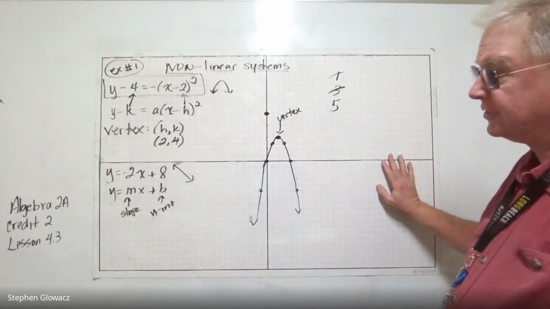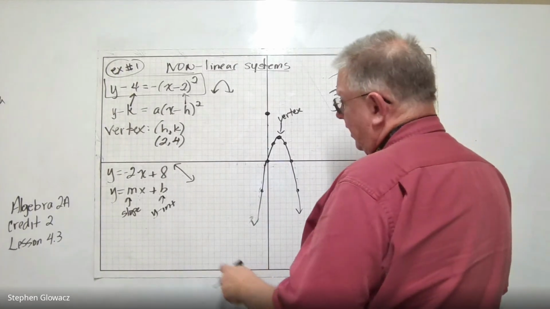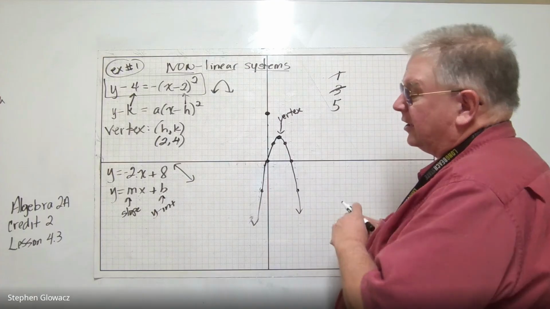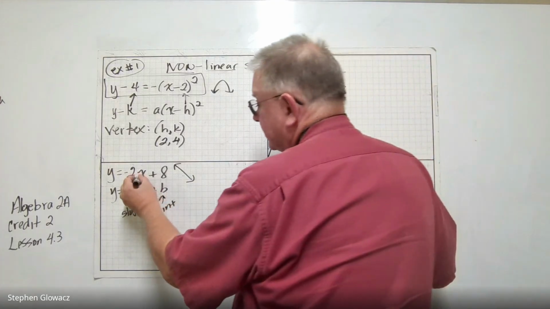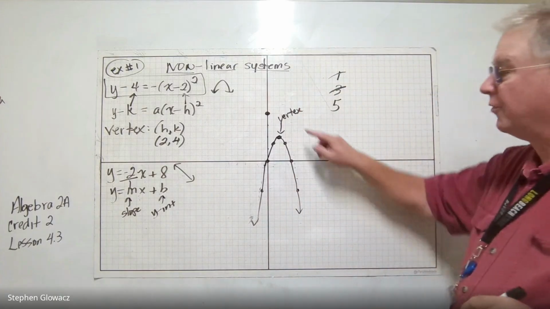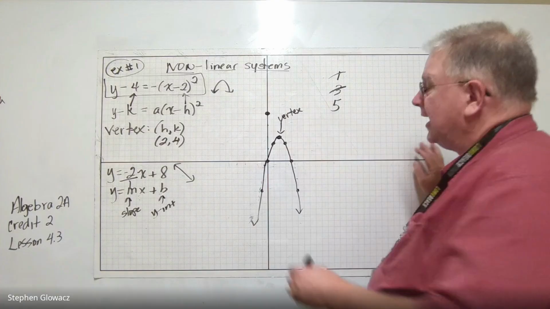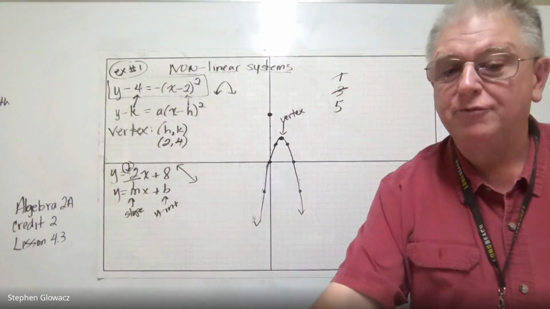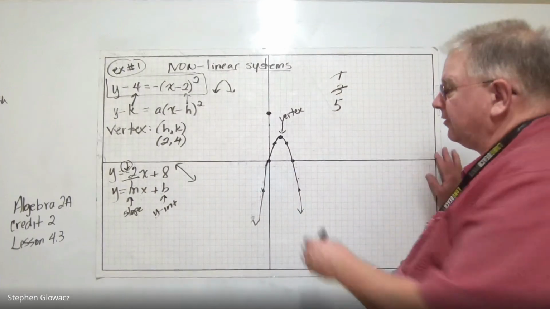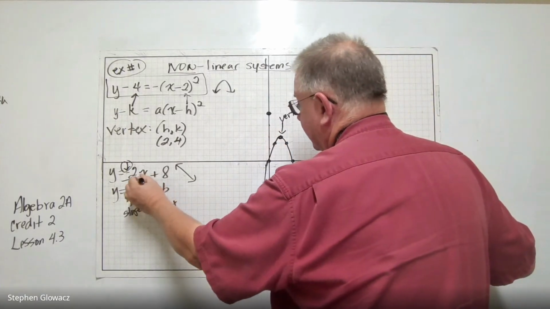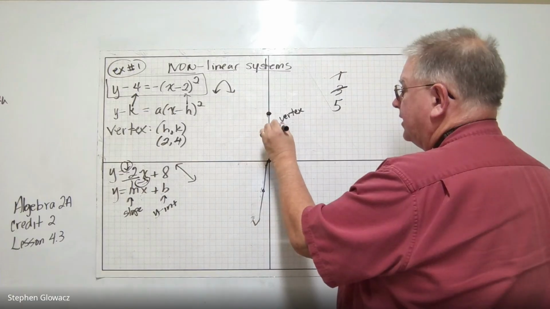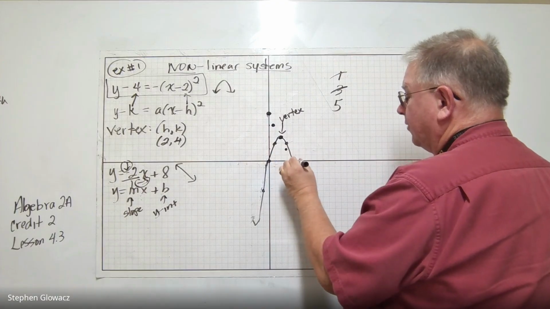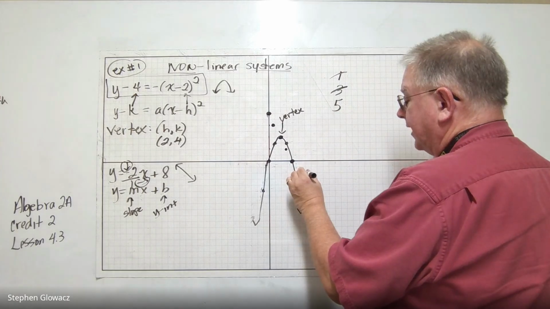Now, from that y-intercept, we're going to find other points using the slope. Remember, we want the slope to be a fraction. If it's not, you can make any number or integer a slope by putting it over 1. So from that point, we're going to go down 2, because that's a negative 2. If it had been a positive 2, we'd be going up 2 units. So down 2, and then to the right 1 unit. So down 2, right 1, down 2, right 1, down 2, right 1. Maybe we'll do one more, down 2, right 1.